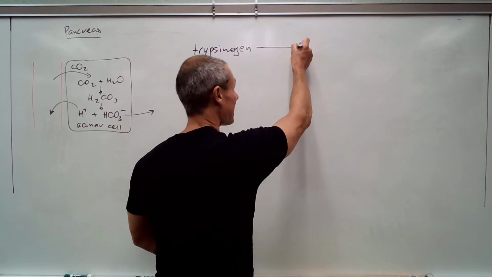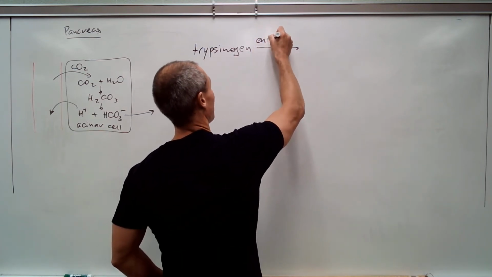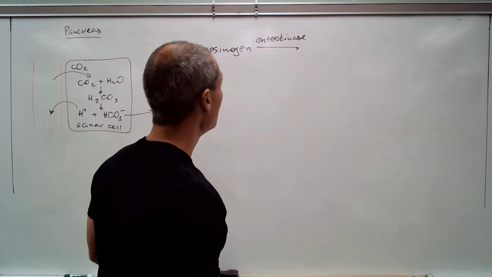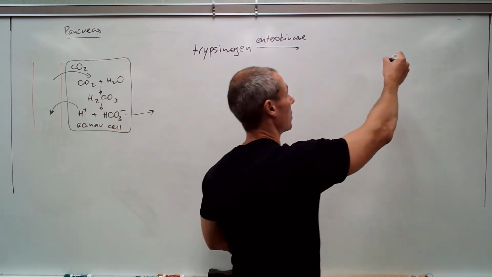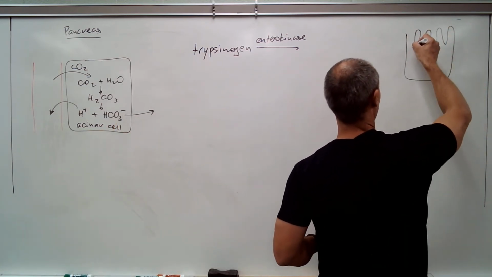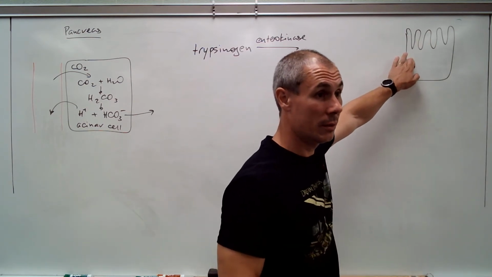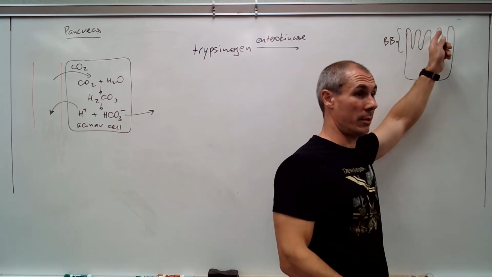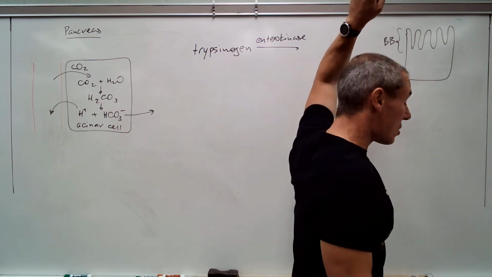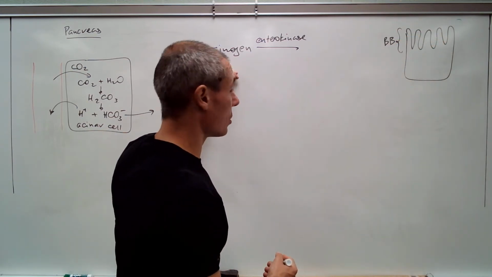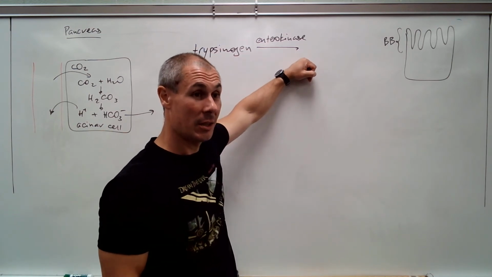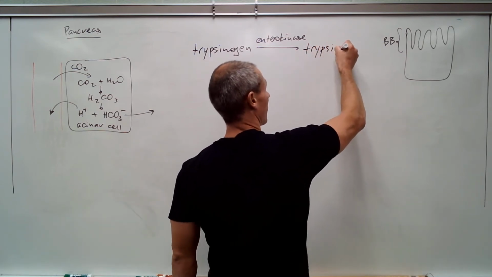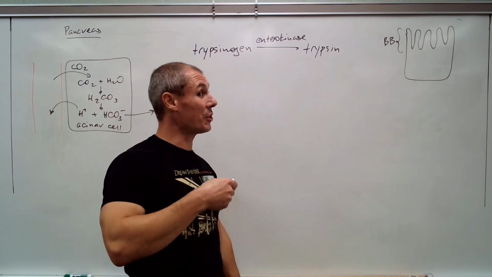So when it gets into the intestine, it is activated by the special enzyme called enterokinase. We'll get back to this idea, enterokinase. So far, okay, let's put it this way. Remember the intestinal columnar cell, the brush border. Enterokinase is in the brush border. So it is strictly in the intestine. When trypsinogen ends up in the intestine, enterokinase, that is in the intestine, activates it into trypsin. That makes sense?